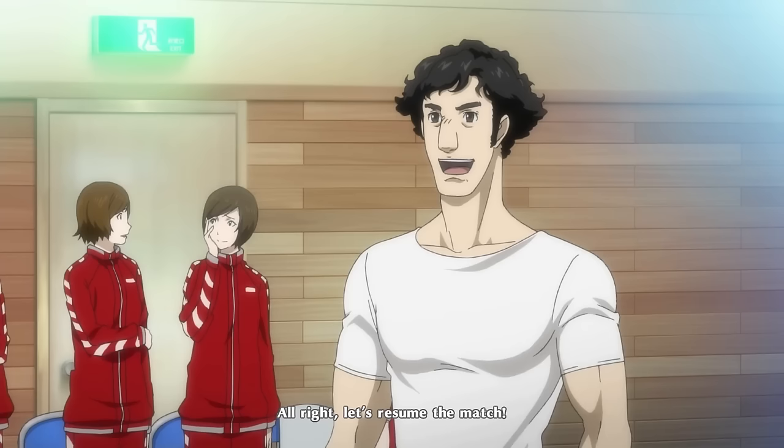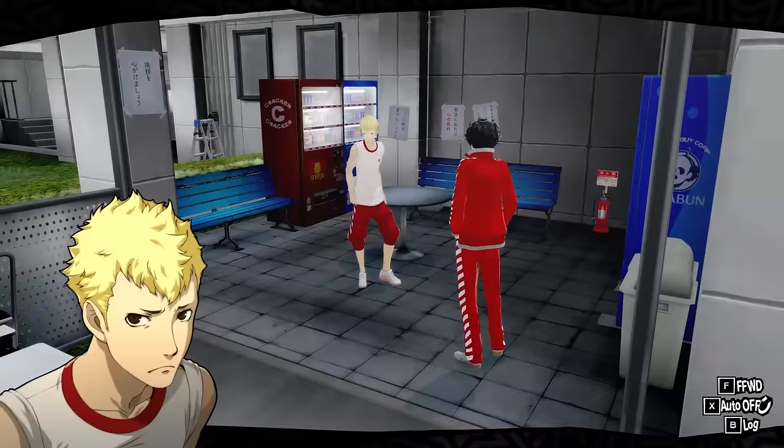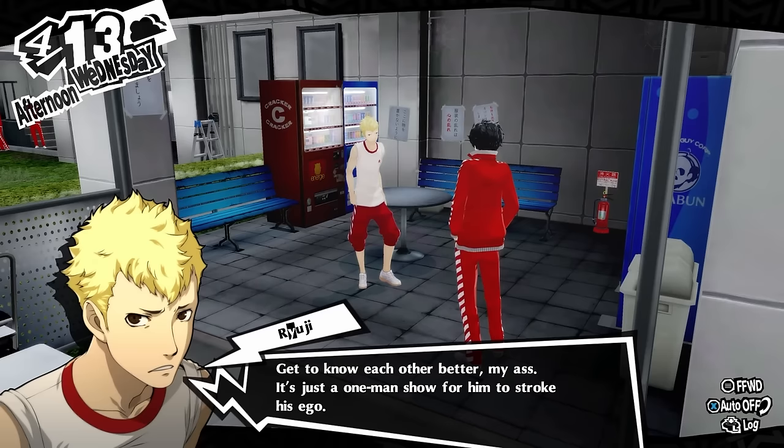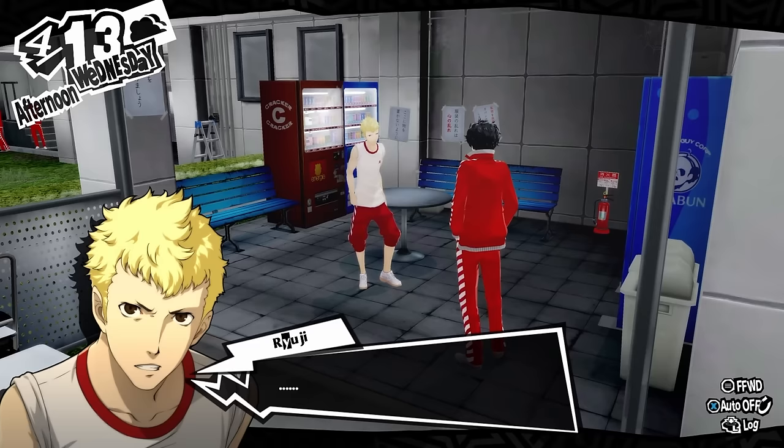After the volleyball game, Ryuji talking about the game and talking about how we should find the students who were injured by Kamoshida is now voiced. That asshole's acting like a king over here too. Get to know each other better, my ass. It's just a one-man show for him to stroke his ego. Oh, and how he acted like he was worried about Mishima. Oh, what an abusive D-bag. Well, anyways, now's our chance to go look for the guys we saw were slaves yesterday.